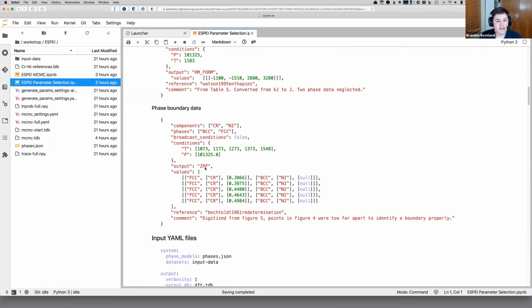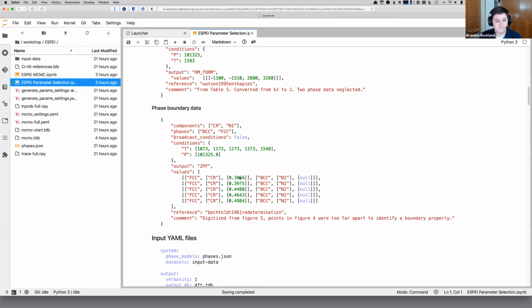So the output for phase boundary data is ZPF, standing for zero phase fraction. What all these values describe is what phase it is, and then you have a list of independent components. Again, this is just a binary, so there's only one independent component. But if you had a ternary, then this would be a list of two components, or however many components you have. If you have an n component system, then you have n-1 independent components that you need to specify here. And then these compositions correspond to the components. So if you have 4 independent components here, then you would have 4 independent compositions for those components as well.